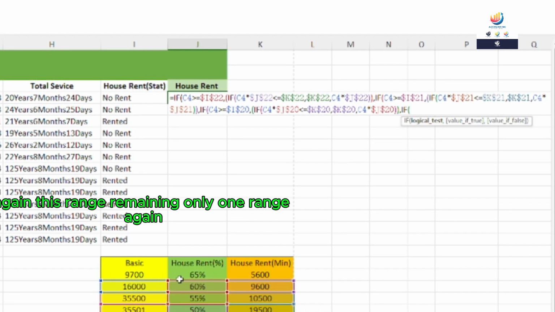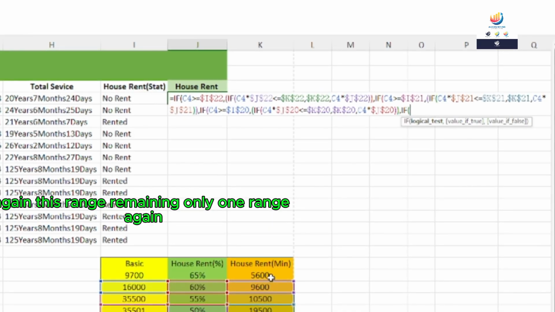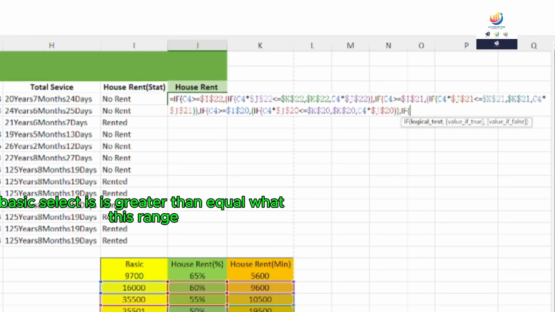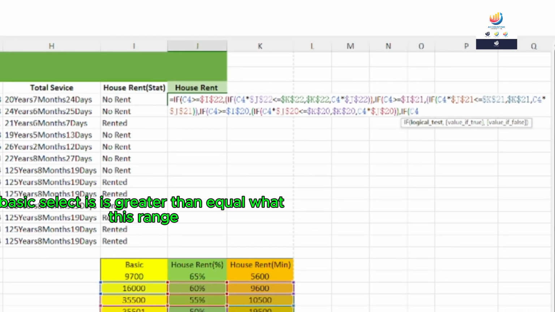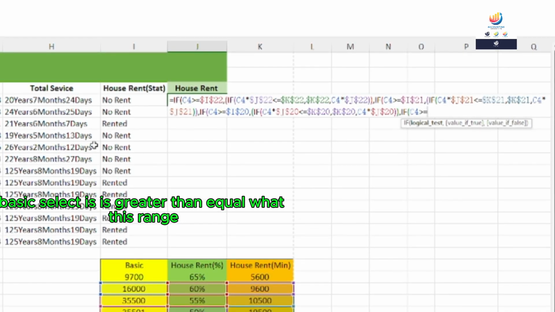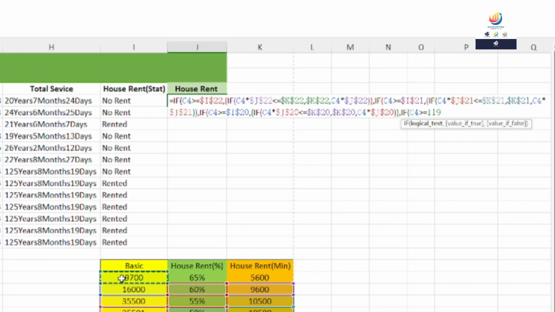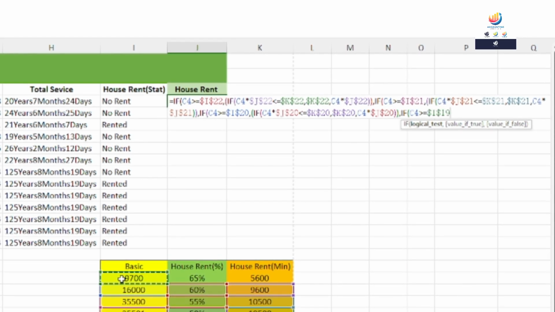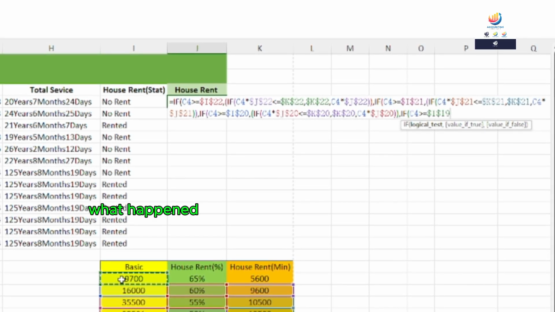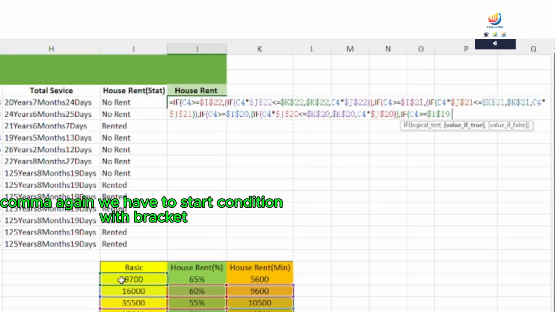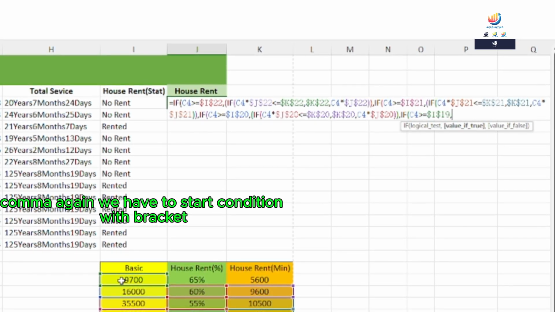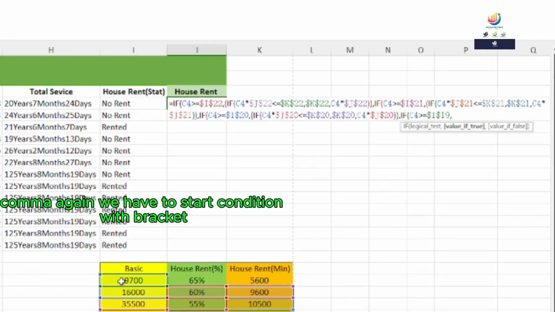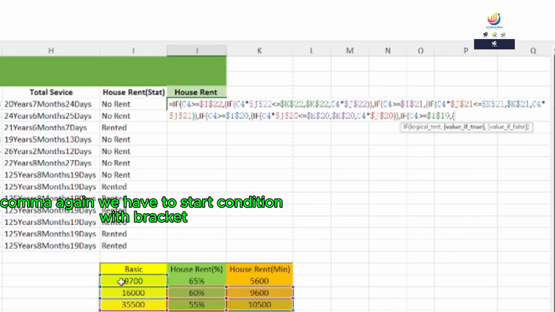Only one range remains. Again select basic, is greater than or equal to this range, lock. What happened? Comma, again we have to start the condition with a bracket.